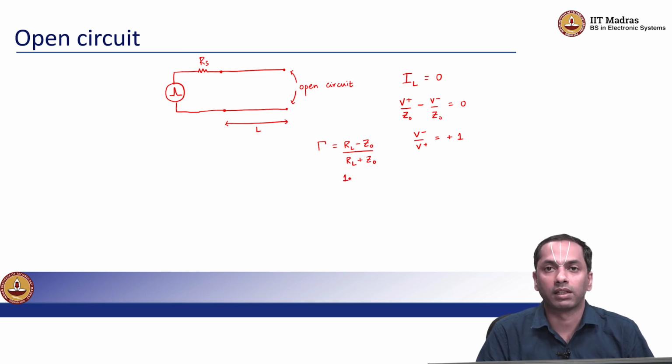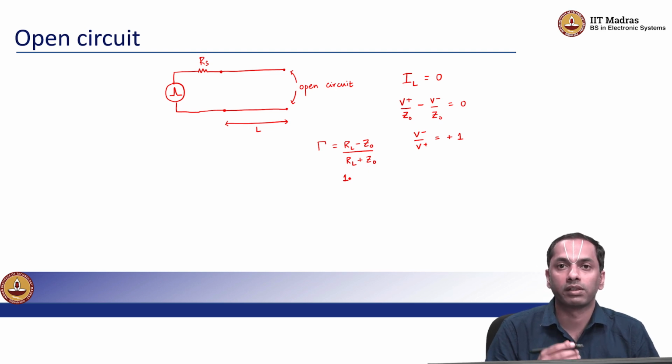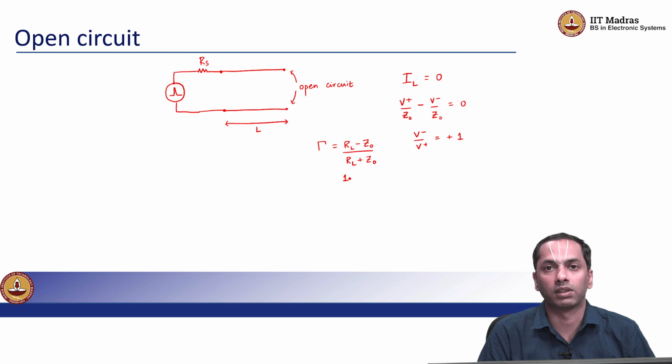So, while that seemed very mathematical as a derivation from a formula that we got, it is akin to saying the same thing by saying that an open circuit does not allow any flow of current, right. So, while the voltage is sort of moving along the transmission line, when it reaches the open circuit, it notices that there is no connection between the two conductors, and which means that I can hold a potential across these two ends, but I cannot have a current flow, right.